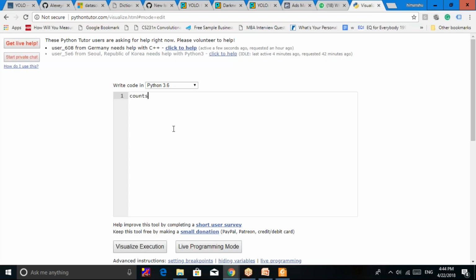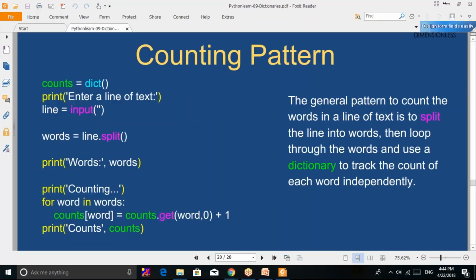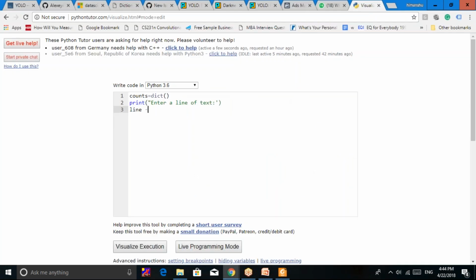So I create a dictionary, counts dict. Then I'm asking the user to enter a text. Then I will take the input of that.